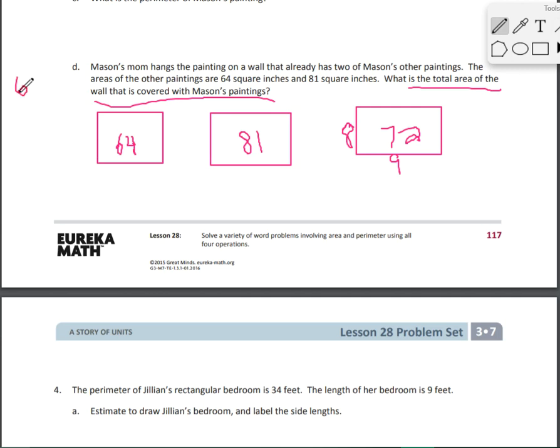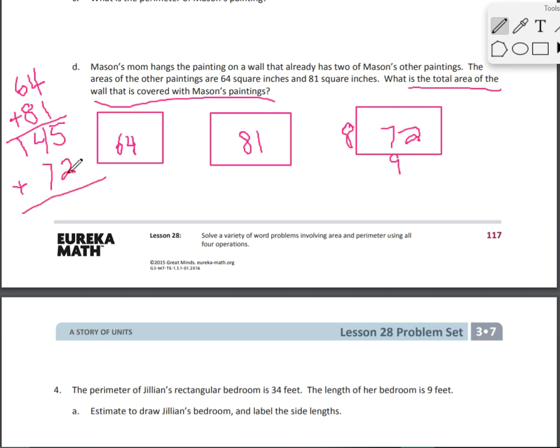So I'm going to add 64 and 81 over here, and then I'm going to add 72 onwards. As you know me, I always start with 2 and do one more. If you want to triple stack your numbers, go for it. It's whatever works best for your brain. I like doing things in stages because I find that it is easier for me to make mistakes if I have too much going on at once. So now I'm going to add my 72.